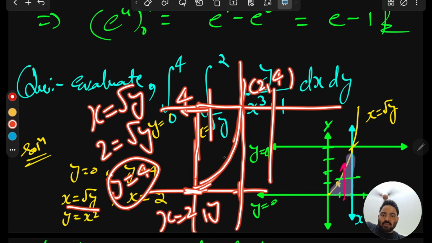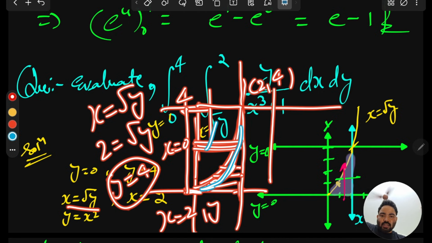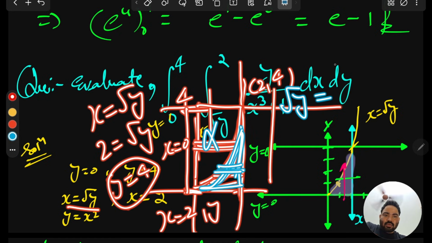And the region you can clearly see, y is moving 0 to 4, and if y is constant, then you have to draw the horizontal strip. If x started from here, it would be 0, but x is moving from the lower boundary, so this is your required region, not that region, because x is moving under root y to 2. Now if you change the order, what will happen? This time your y is constant, so just convert into x constant.